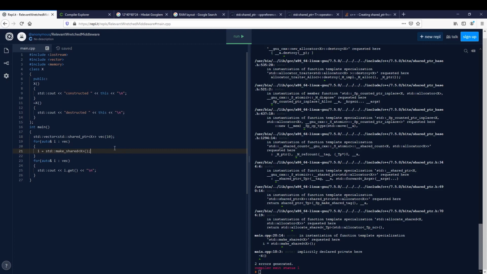Sometimes with complicated stuff, it could happen that you pass new as an argument to the constructor of a shared pointer, and in the same expression you also call a function which would throw an exception.